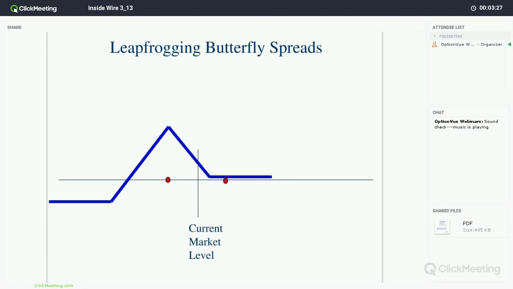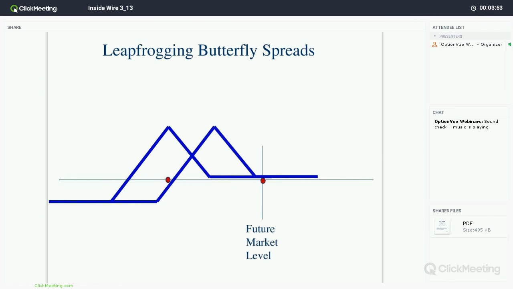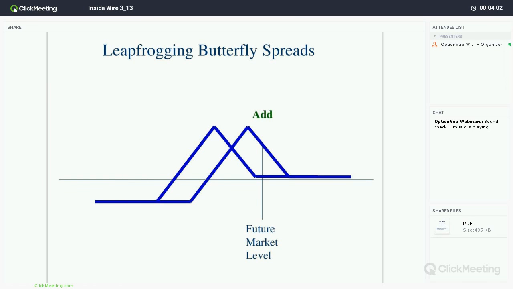and then the way we approach butterflies, and specifically we do a leapfrogging approach rather than making micro adjustments to the butterflies. We have a leapfrog approach whereby we put one on, and then we have a set of targets for the market to hit, which would then trigger, in this case, the addition of a second butterfly like that, and then we have another set of targets at that point, and when one of those gets hit, that triggers the removal of one and the addition of another. So in this case, let's say the market went up, that's going to then require the removal of the first one we put on, and then we add another one, and then this way we just try and keep one of those 2/10 kind of over the current market.